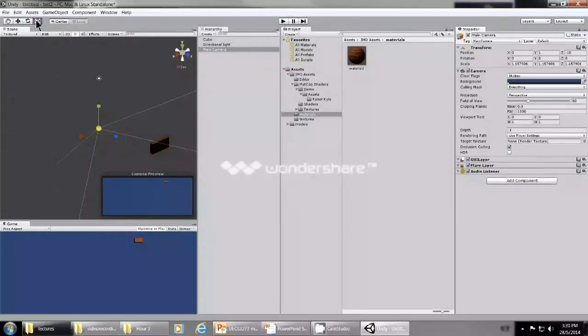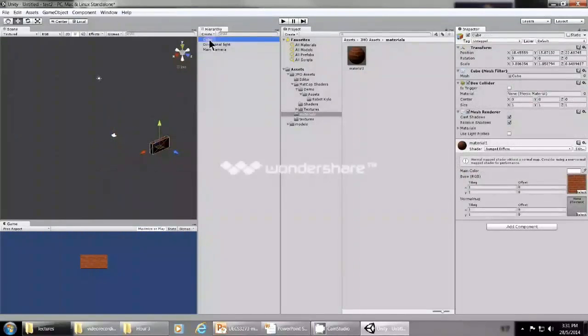Sorry, I'm not going to scale the camera. I'm going to move the camera a bit closer in, so that you can see properly. Just so I can see the wall properly. Now I'm going to move back to the wall. I'm going to double click on the cube. Just to notice again, this is where the directional light is shining in. I'm going to click on the cube so that I can zoom in.